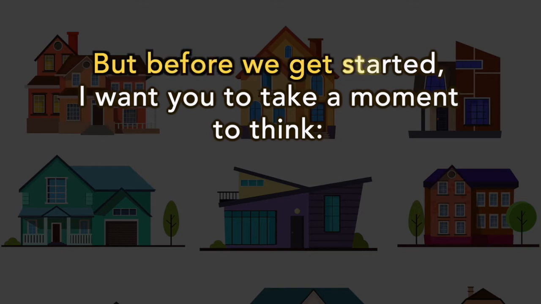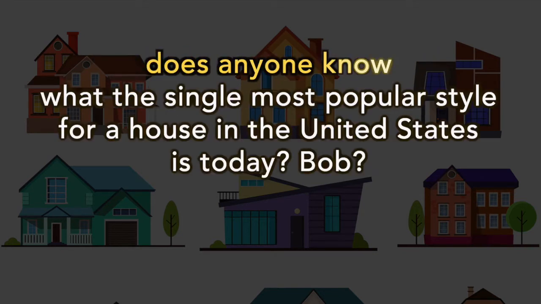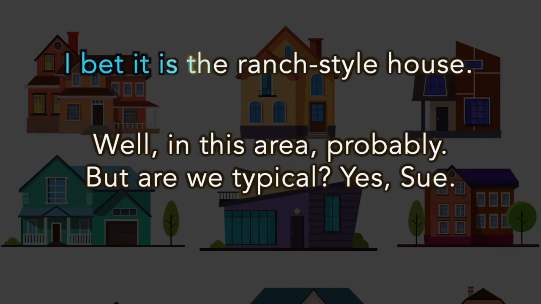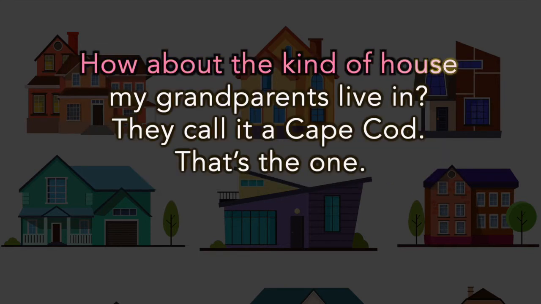But before we get started, I want you to take a moment to think. Does anyone know what the single most popular style for a house in the United States is today? Bob? I bet it's the ranch-style house. Well, in this area, probably. But are we typical? Yeah, Sue. How about the kind of house my grandparents live in? They call it a Cape Cod.